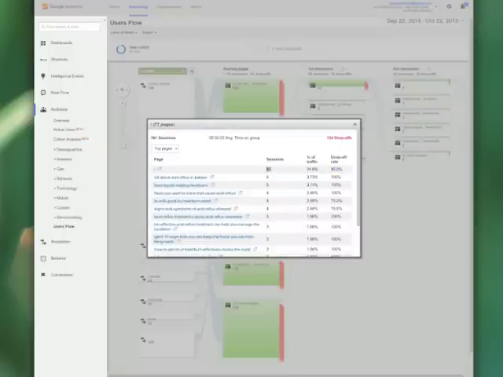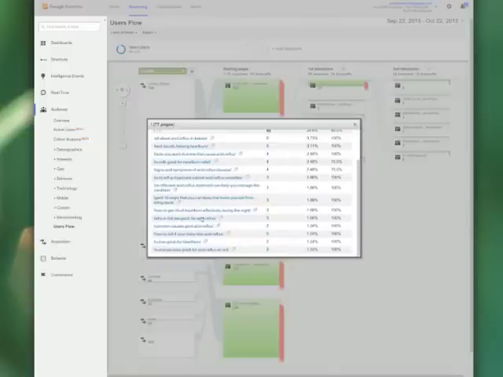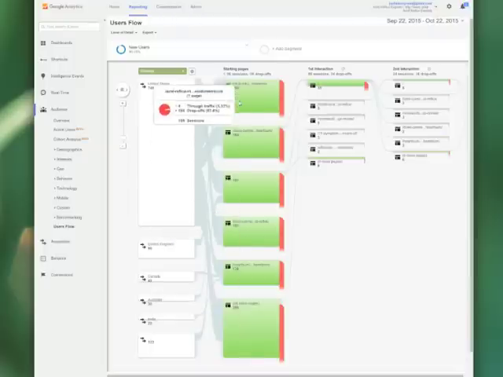Don't think just because this is only 40 sessions out of however many, 1,000 sessions it was for this month period, don't think that therefore you're in the clear, because it's going to be happening on all these other pages here too, and all these other starting pages here too. Remember, the general drop-off right here is 90%.